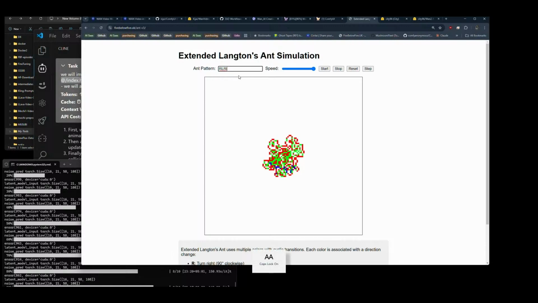RL, RL. What? Why can't I? Oh, I got caps lock on. RL, RL, RL. There. What happens if we reset it and do that? It's kind of the same, actually. But it gives us more colours. Yeah, exactly.